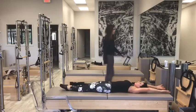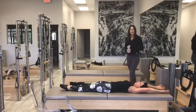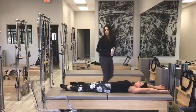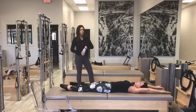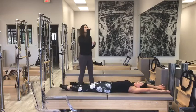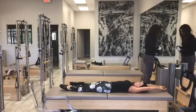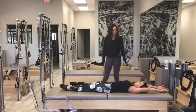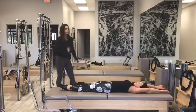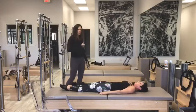We'll take a few deep breaths here. So reaching legs long in front, arms long behind, stretching out that abdominal wall. Couple more breaths, really big inhale here. Stretch longer, scoop abs into exhale. Last breath in this stretch, big inhale. Stretch longer, scoop deeper, exhale. And then let's go ahead, we'll come on up.